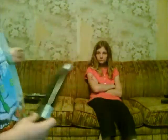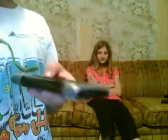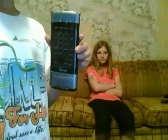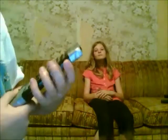Another older one is the... Well, this is kind of newer than the one I just showed you. This one's a Toshiba Common remote. This one was used for the Common TVs. It's just a Common remote. So if you want to go to like channel 46, on the other remote you have to go channel up. This one's just Common, it's easy. So if you just have a Common Toshiba TV, this is what you'd be using.